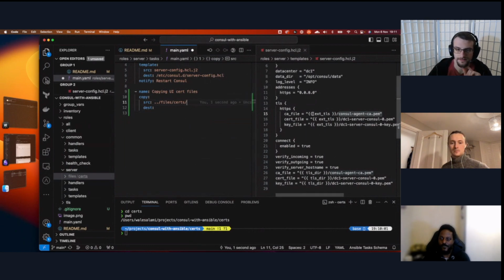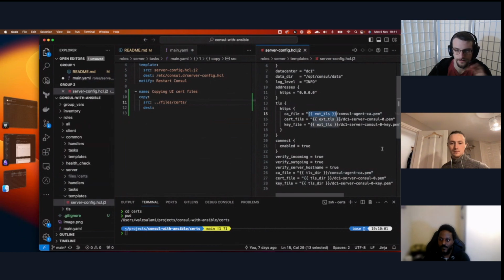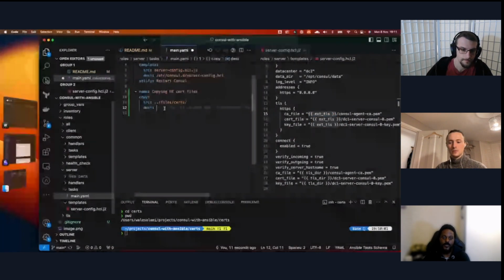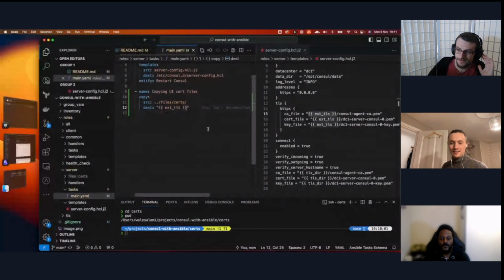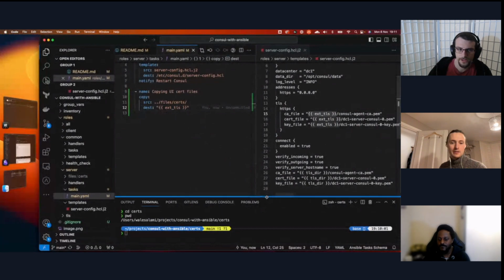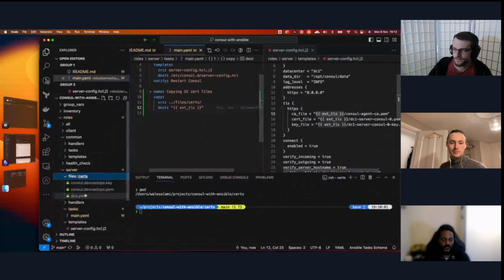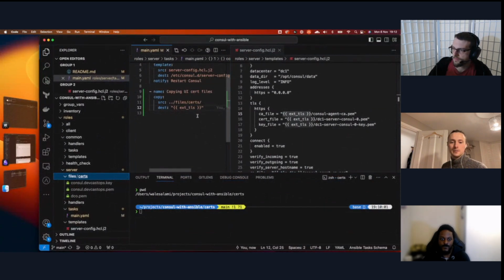And then destination is ext TLS in quotes. That should work. You might need a trailing slash on your external TLS. Yeah, I would do that actually. What do you say? On your external TLS, put a slash afterwards. Oh yeah, yes, that makes sense.